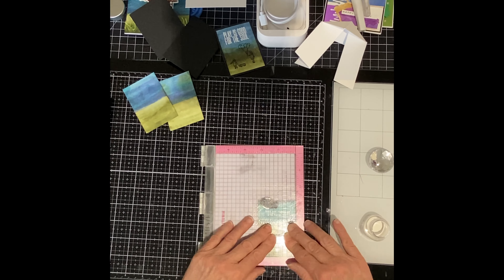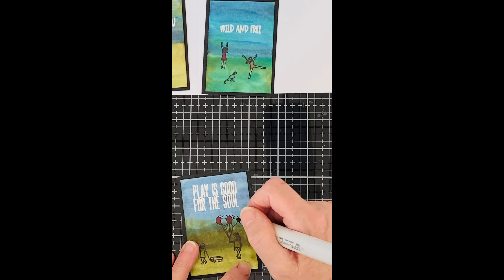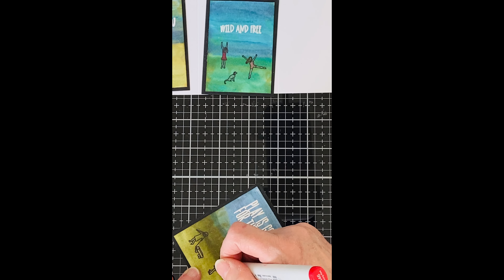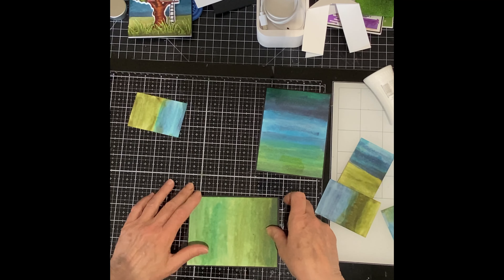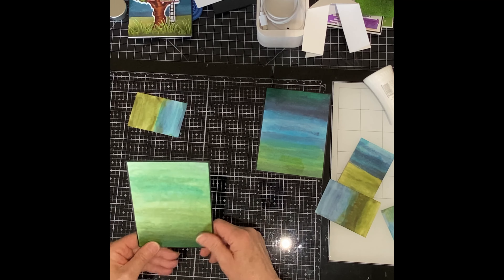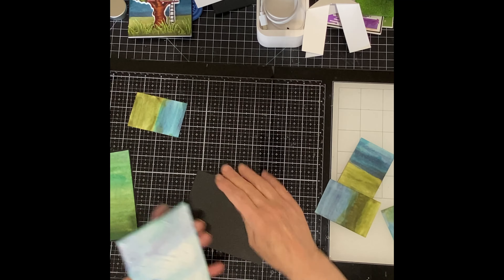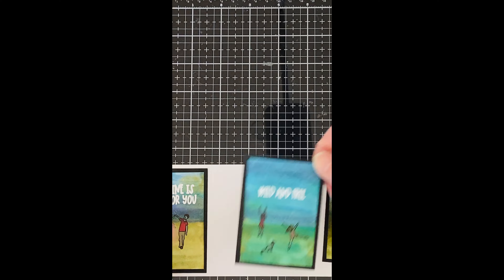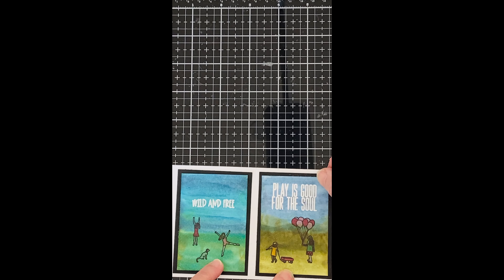The small figures are stamped in black ink, copic colored, and because they're small this is a quick and easy job. I don't worry about coloring over the background color — I think it adds to the artsy feel. The two inside panels and the four small panels for the pop and twist mechanism are matted on black cardstock. I had some filming issues while putting together the pop and twist mechanism, so I had to redo that part — when you see me working on white plain cardstock in the next section, that's why.